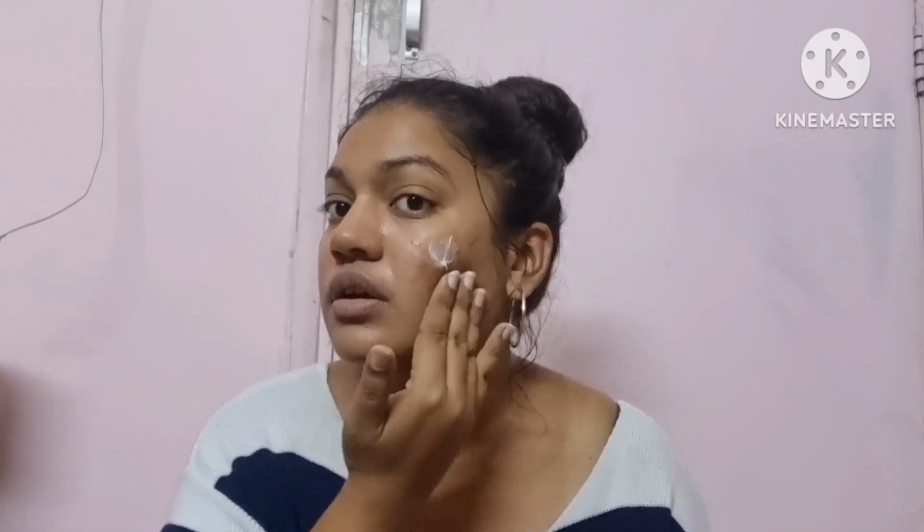So yeah, that's amazing. And then I just layer on my moisturizer, which is the Chemist at Play night cream, which is meant for dry skin. The blue cap is the one that's meant for dry skin, and the pink one is meant for oily skin. I personally, to be honest, cannot really tell a difference in both of them, but I like to apply a pretty thick layer of this all over, and when I wake up the next morning, truly you guys, my skin feels so nourished and hydrated and replenished.